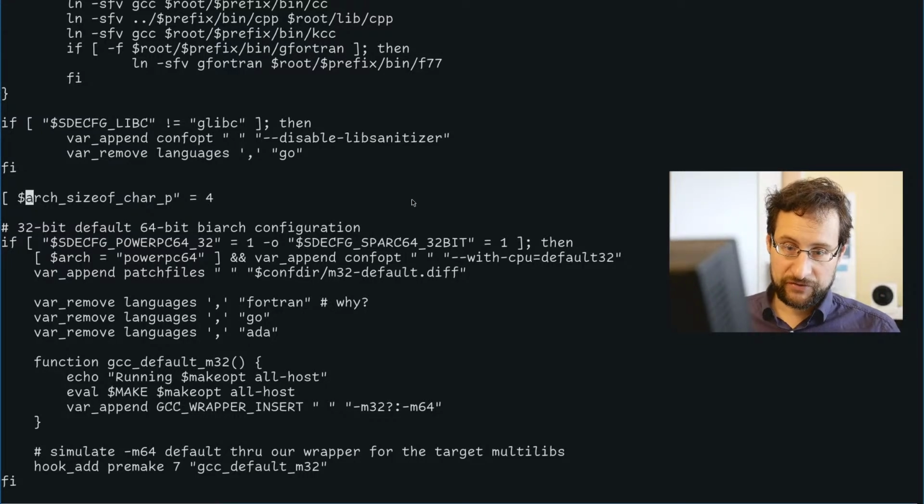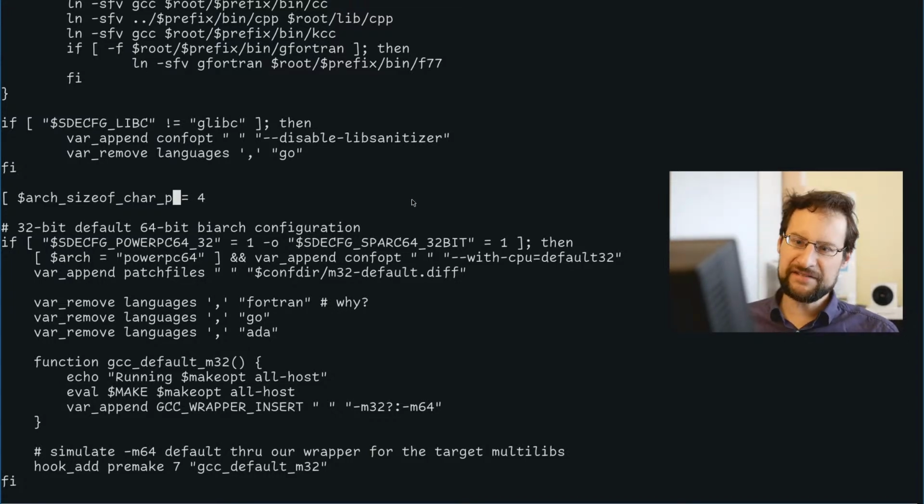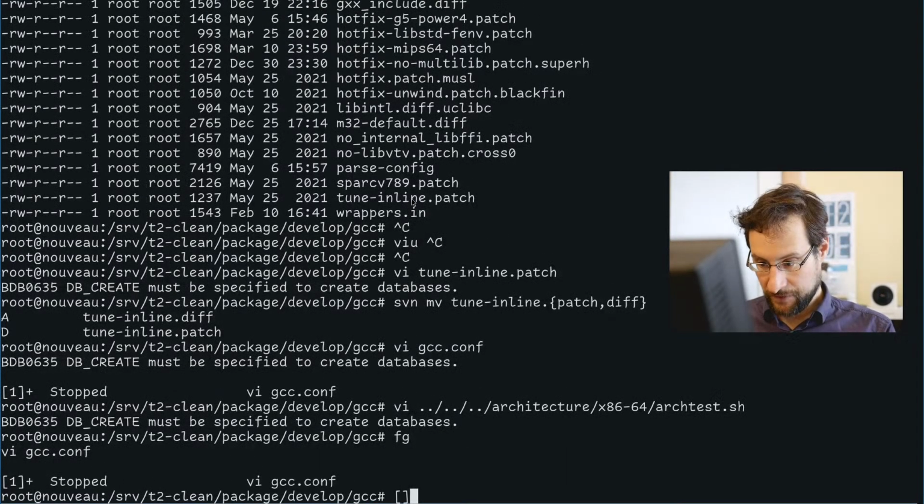Should we make this future-proof for 128-bit? Didn't Fabrice Bellard already have a 128-bit RISC-V initialization? If we type here 8, the easy thing would be to type 8. By the way, fun fact, I think if you use numeric comparison, this must potentially be without quotes, at least is what I remember.